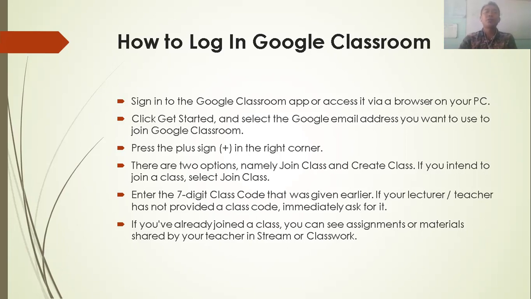To get started with Google Classroom, you need to access it with the browser and prepare your account, like a Gmail address or the email address you want to use. Then, after downloading the app, you can press the plus sign in the right corner. There are two choices: you can join or create a class. If you are a student, you can join a class by entering the seven-digit class code provided by your lecturer or teacher. If your teacher has not provided a code, ask for it immediately.